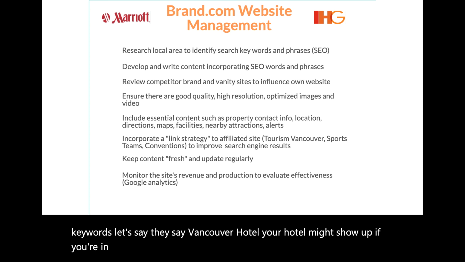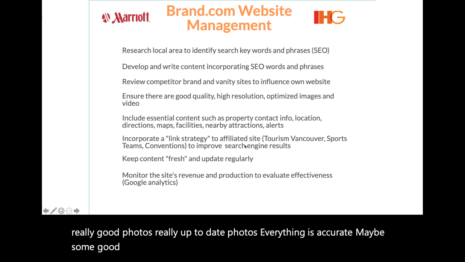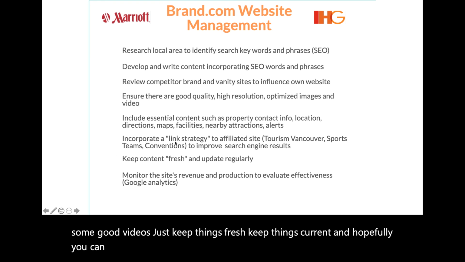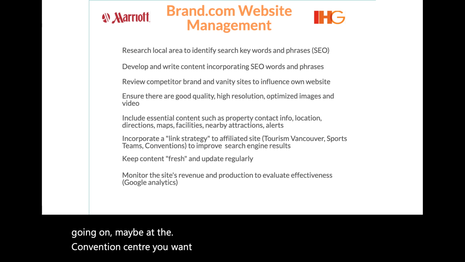You want to make sure that your own website has really good photos, really up-to-date photos. Everything is accurate, maybe some good videos. Just keep things fresh, keep things current. And hopefully you can incorporate some link strategies. Okay, so if there's an event going on, maybe at the convention center, you want to make sure that when those words are typed in, they are connected to your hotels. And you can monitor a lot of this through Google Analytics, actually, which is really helpful to see how valuable these strategies are.